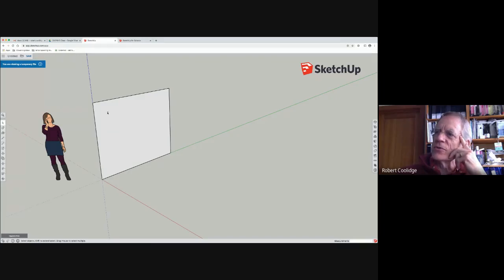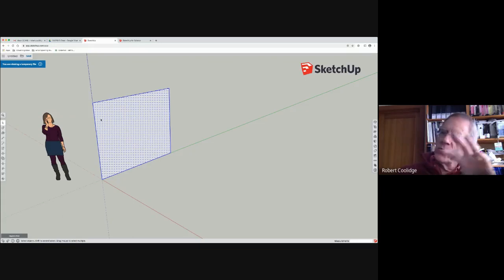So the selection tool you can click on to pick things. You can do selection rectangles to select stuff. So if you click and drag with the selection tool from the left to the right, it selects whatever falls inside of the fence you're drawing, right? So if I draw a rectangle completely enclosing all of that stuff, it selects all of it, and I can delete it. If you drag from the right to the left, either up or down, it'll select everything that the fence crosses.